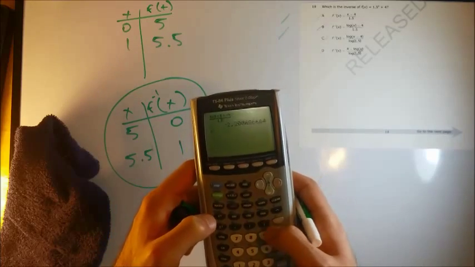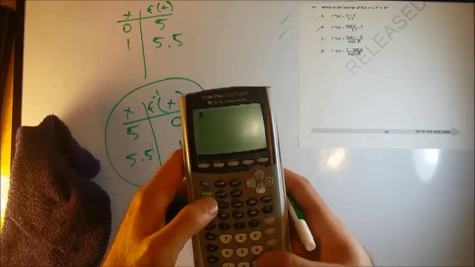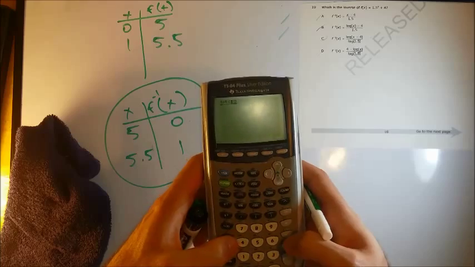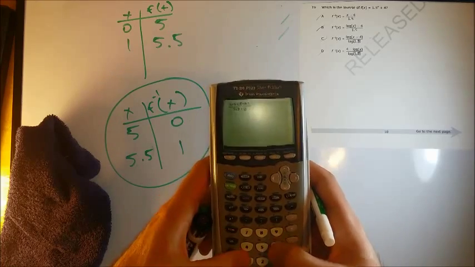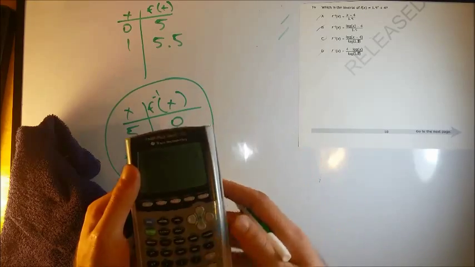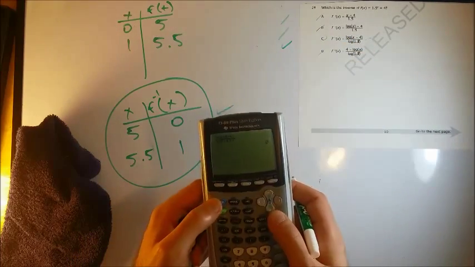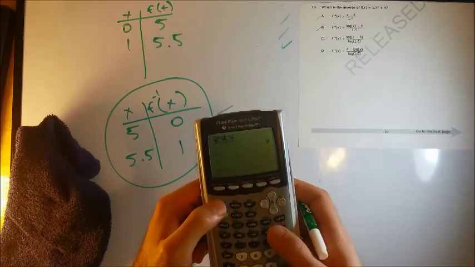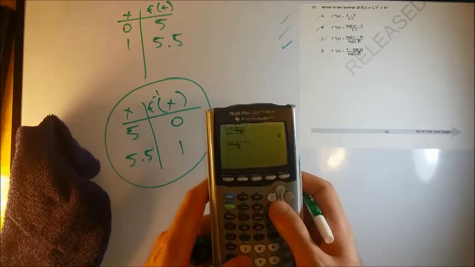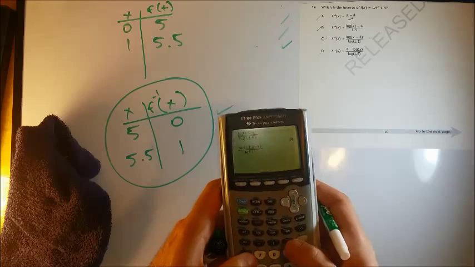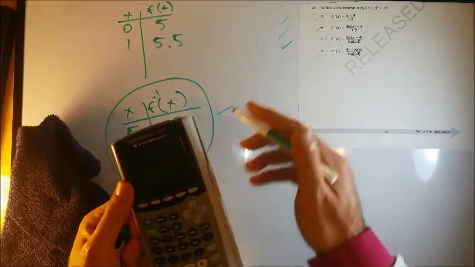Let's try C. Log 5 minus 4, alpha y equals log 5 minus 4 over log of 1.5. And this gives us an output of 0. So this is good. Right now we're good. On this first one, let's try plugging in another value. So far we're good with C. Let's try plugging in 5.5. If we do log alpha y equals log 5.5 minus 4 divided by log of 1.5, and this should give us an output of 1. Yes, we get an output of 1. So both these work.